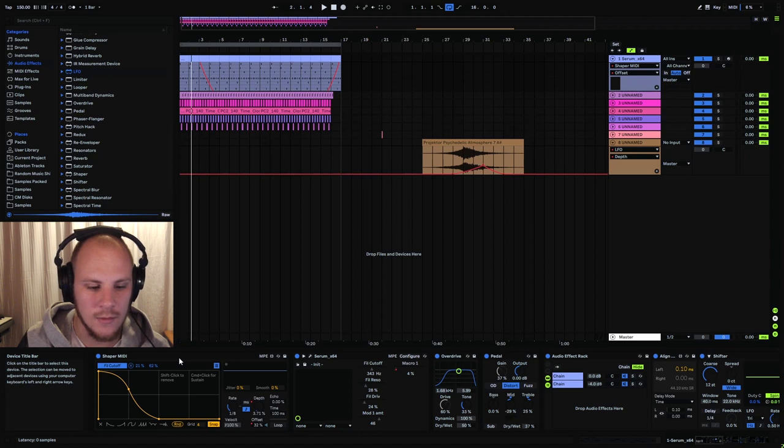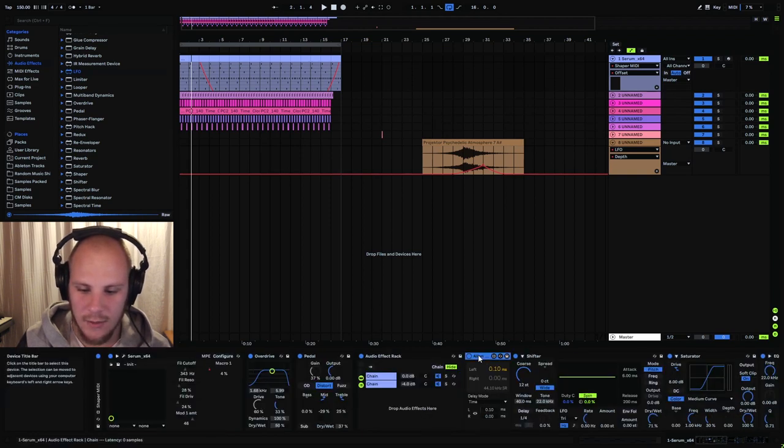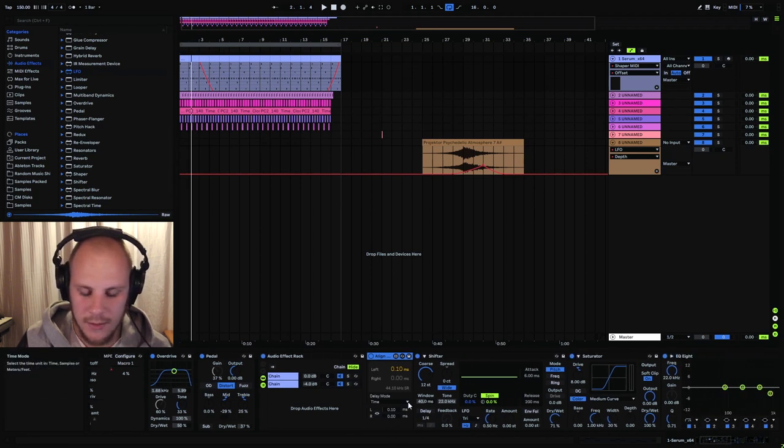That's really cool. And there's some really creative ways you can use this to change up the automation a bit. The second one that I want to look at is this Time Align. Here, I've used it very simply to just give me a Haas effect. The way this Time Align works is that you can set different values for the time, and it will delay either the left or the right channel by that amount of time, or both, which is not what we want in this case. In this case, we want 10 milliseconds.